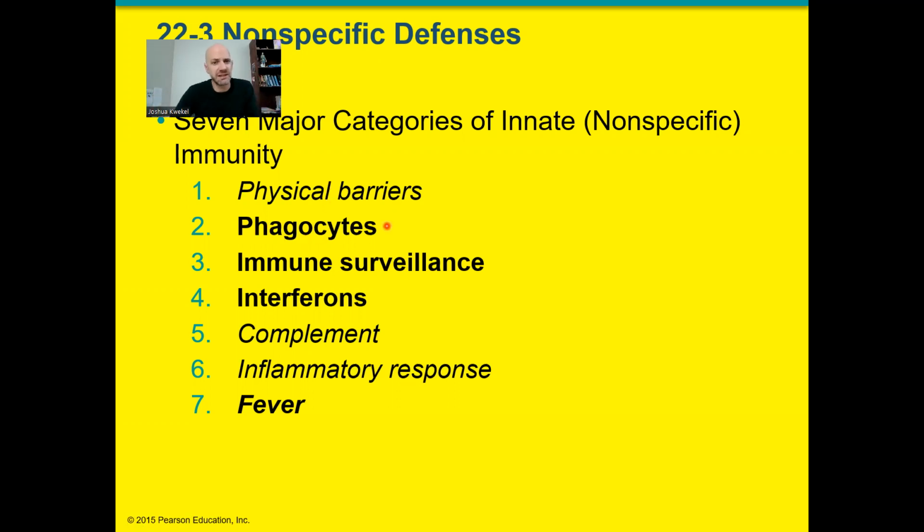We're also going to talk about phagocytes like neutrophils, monocytes, dendritic cells. They perform phagocytosis. We'll talk about immune surveillance due to natural killer cells. Interferon and complement are two protein tools that are used during innate immunity. Okay, interferons are a set of proteins, and complement proteins are a set of proteins that can participate in innate immunity. The inflammatory response, we'll talk about a typical inflammatory response, the 4 cardinal symptoms of inflammation: rubor, calor, dolor, tumor, and then we'll talk about fever.